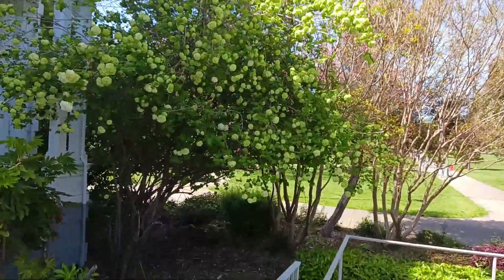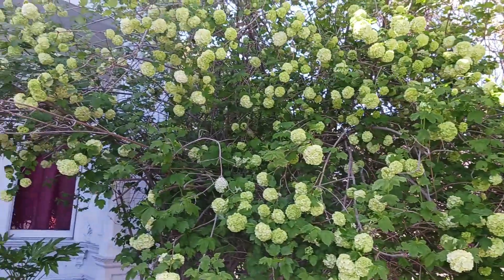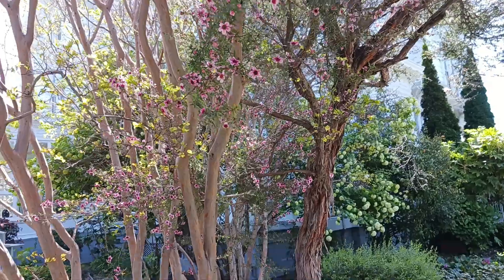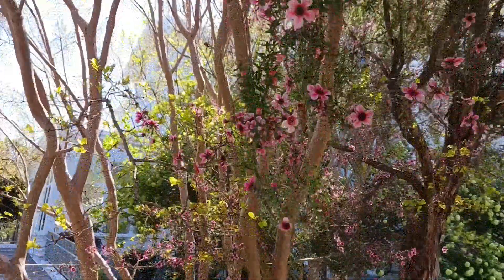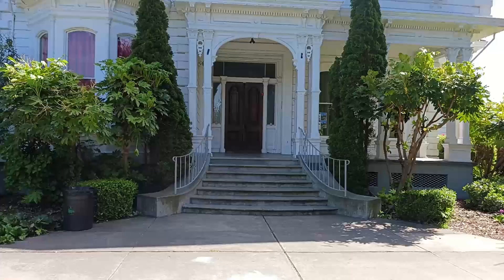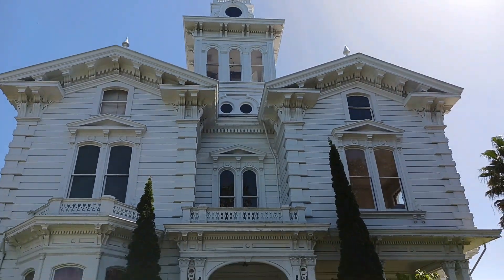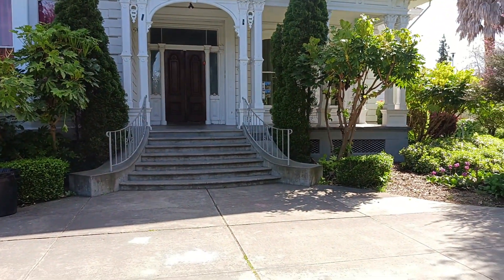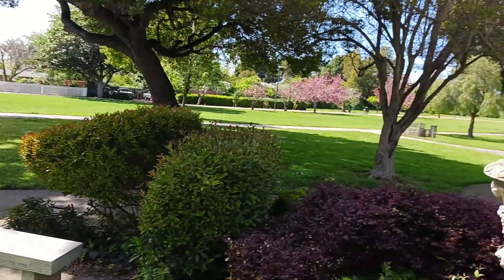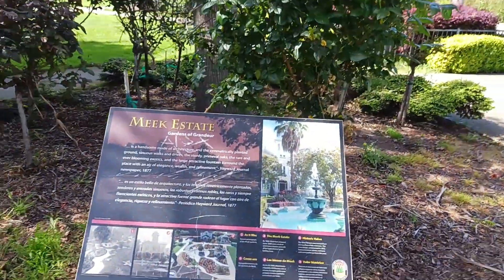Walk around the side of the house — a nice little snowball tree. You can see why they call them snowballs, because they have big white clusters of flowers. This mansion is over 7,000 square feet, spread out on several different floors. They had upstairs maids and downstairs maids, and that wonderful widow's walk. This is the main entrance right here, and it is quite imposing. Construction on this house was in 1869, when his fortunes were at their highest, and he had over 3,000 acres.